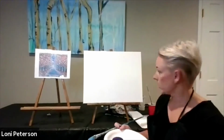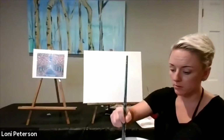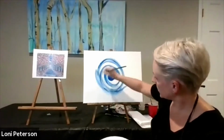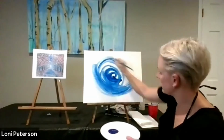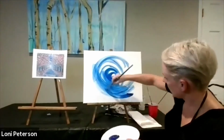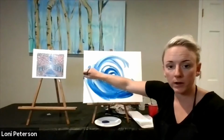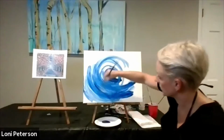Okay, all right. So if you can also tell, the path has a bit of a curved shape to it. So we're going to do circular brush strokes in the background. We're going to start with just fresh blue, and I'm going to start in the middle and work my way around in the circular shape, just to help reinforce the curvature of our path when we get there. You can always do half circles on the bottom and then finish it out with half circles on the top. And because we have a solid background, if you'd like to paint the edges of your canvas blue or whatever your background color is, you can, or you can leave the edges white. That works just as well.